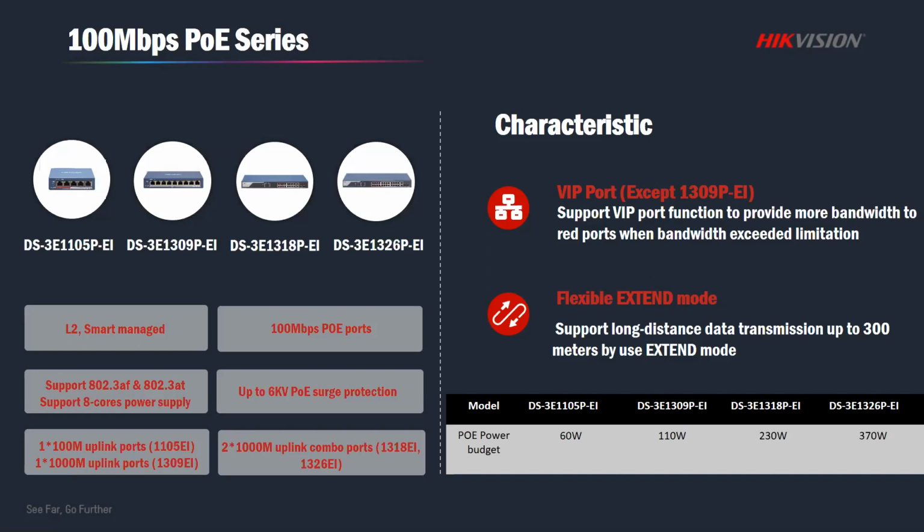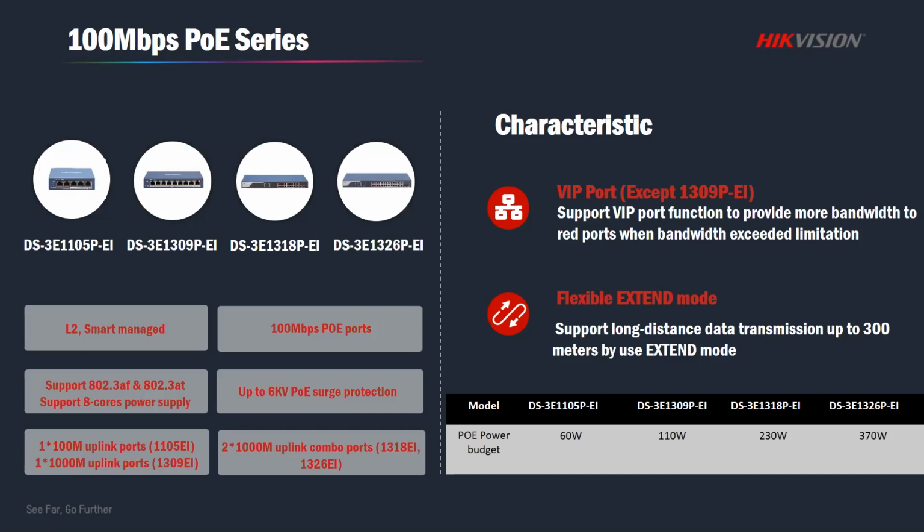What the VIP port does is that it keeps a monitor on the bandwidth usage of the network, and you can assign a particular port that is a critical port or a VIP port. So if there are any issues on your network where you're exceeding bandwidth or getting to the top end of your bandwidth on the switch, in which case you start to struggle, it prioritizes that port to make sure that port gets the service it requires. So that might be your MBR, for instance, or your connection to the sidewall. But that's an important feature set on there.